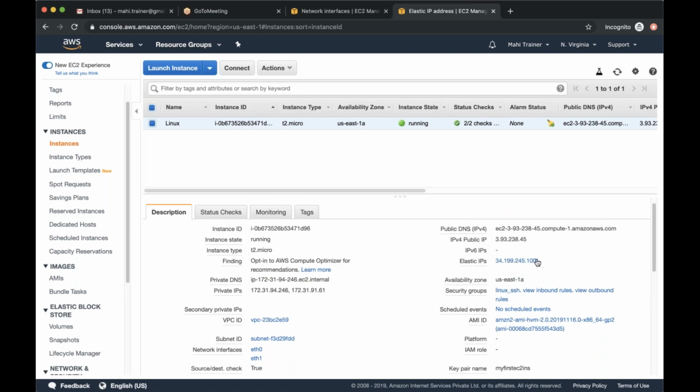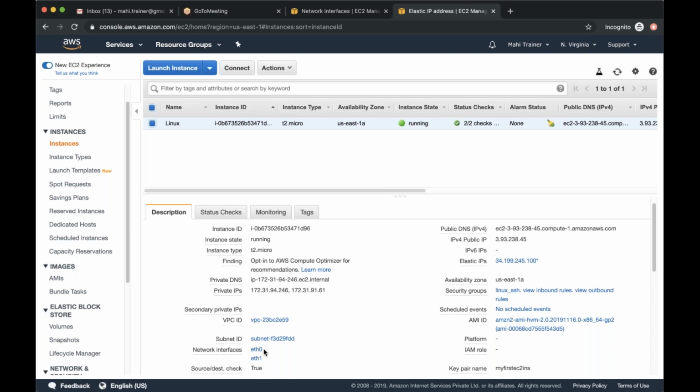Now, what is the difference between our public IP address and that elastic IP? We can use both IPs. This is for your ETH0, and this is for your ETH1. The biggest difference is that the public IP is not a static IP that will stick to your EC2 all the time, but the elastic IP will stick to your EC2 until you terminate and remove this interface. Clear? Can you say that the public IP address created for the first time always sticks to the first interface?